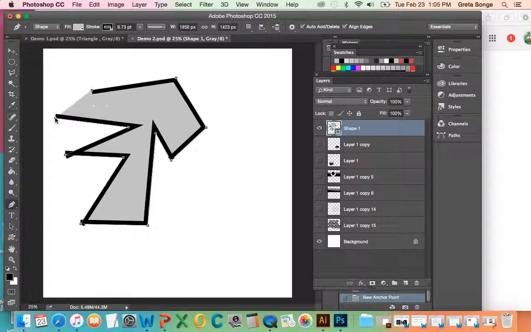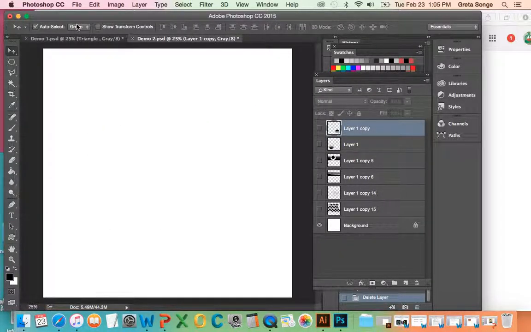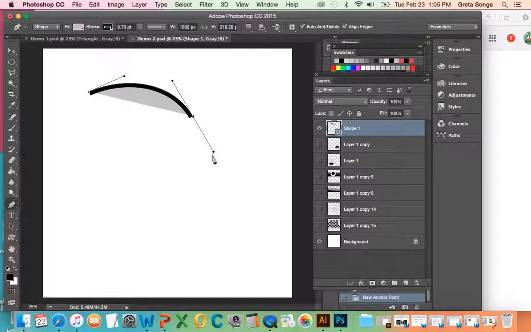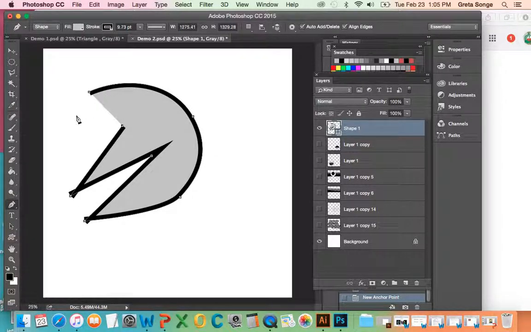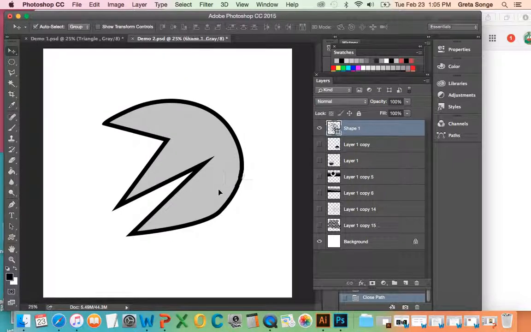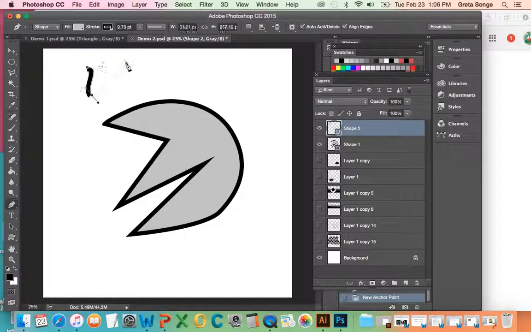So if you're going to draw a custom shape, you can see I get that little circle. I can draw a custom shape with it. The trick with the pen tool is if you click and drag, you get those handles we talked about in class. So if you wanted to make curved shapes, you can see how that works. So the pen tool is fun to play with. Sometimes people have a hard time controlling it to get things to be super customized. So feel free to play around with it, but you can certainly do a lot with some of those pre-made shapes if you want. So let me drag that here.